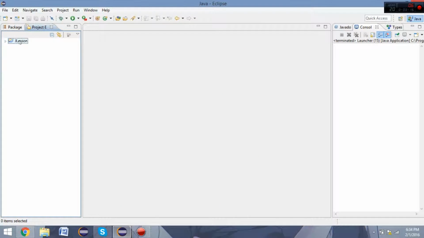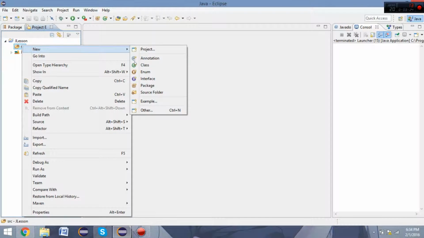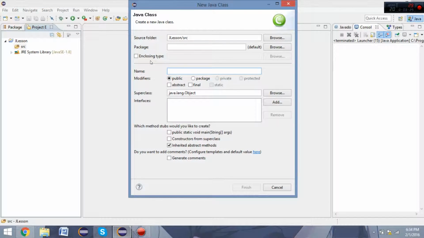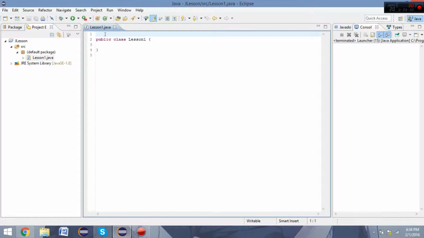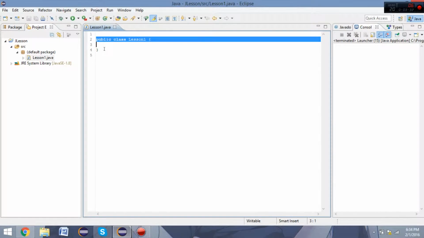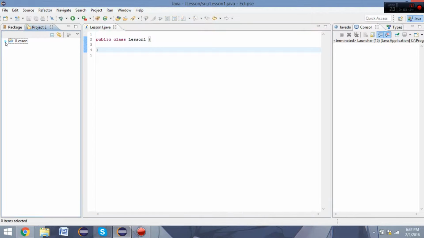So once we have our Java project right here, we open it up, and then we have our source folder, and in here we want to right-click the source folder, new class. Now let's do Lesson 1. What this means is basically a Java project. When you start a project, you have your project folder. Inside the folder is the source folder. There's also resource and bin folders, and there's a bunch of other stuff we'll get into later on.